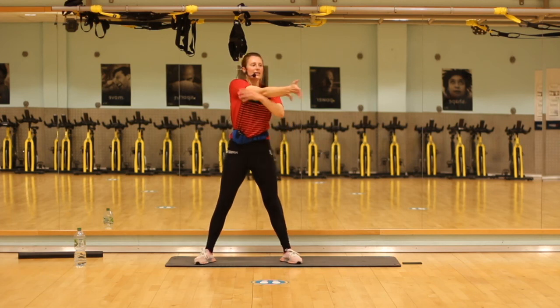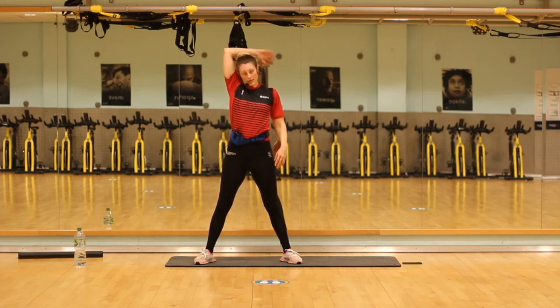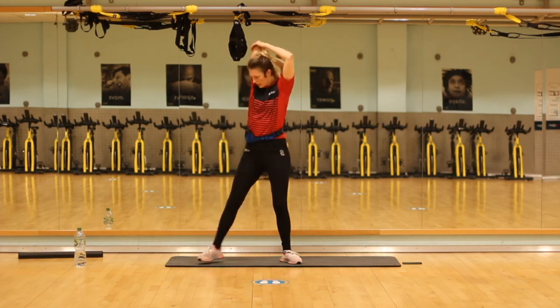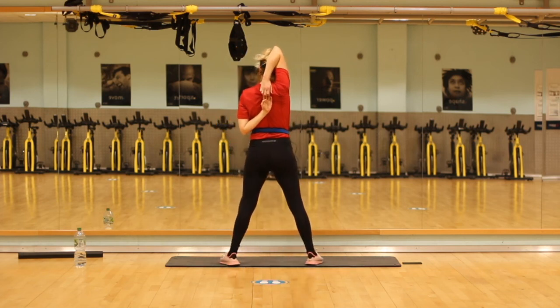Arm across the chest. Hold that stretch. Okay, round. Down, hand down the centre of the back, gently pull on the elbow. If you want to clasp the hand at the back, that makes your stretch better for you, then do so.